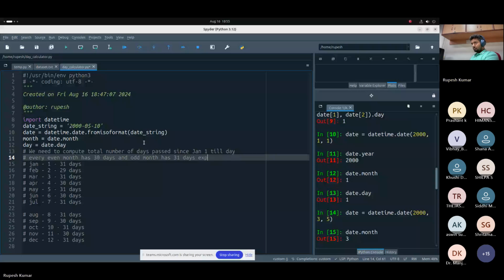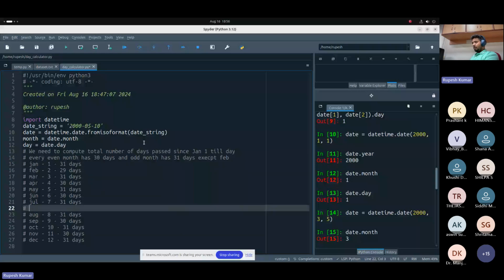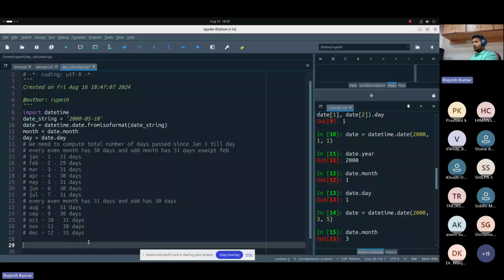Now, after July, we see every even month has 31 days and odd has 30 days. So we can use this logic to build up our function. We can create a function, def get_days_from_jan_1, and we get the date information.